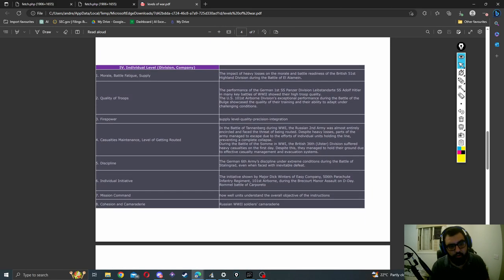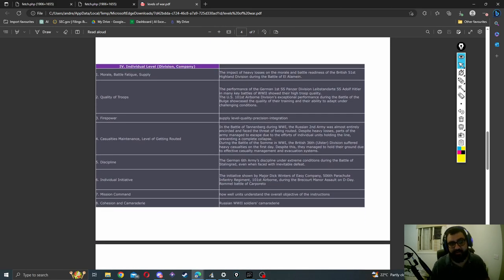And finally, we go to the actual divisional level. What do I mean by divisional level? I mean the division, the brigade, the company, the regiment. So for people that don't know, because many don't, and that's okay, you have the divisional command. In a division, you have around 10 to 20,000 troops. Now, some say, oh, it's 12,000 troops in NATO. Some others will say, well, in China, they have 15,000. I don't care. It varies. It's a lot of guys.